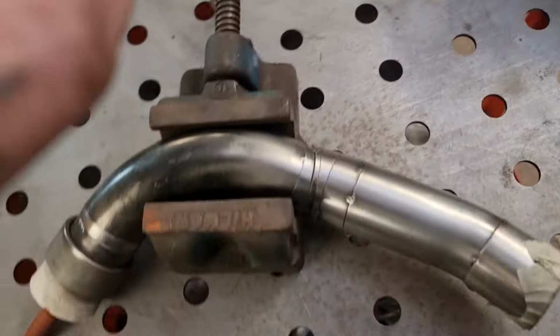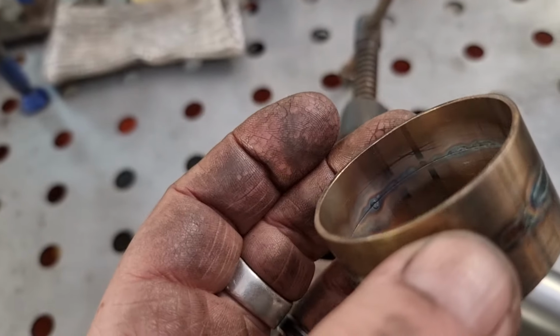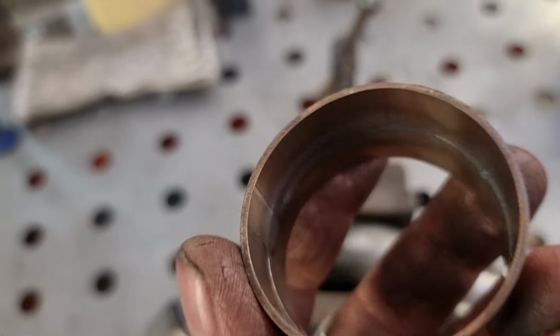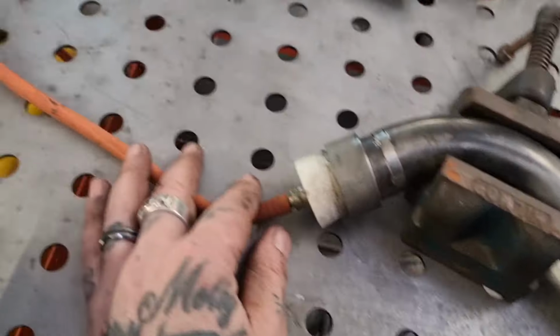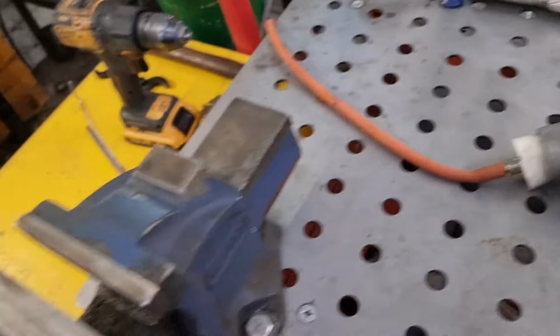Now, this ain't going to show it properly, but inside of there you'll see black horrible shit. It's called sugaring, and it's when the molten material as you weld oxidizes with the atmosphere, basically. And we don't really want that, so we need to fill the pipe full of shield gas, full of argon in this case, because that's what we're using to weld with.